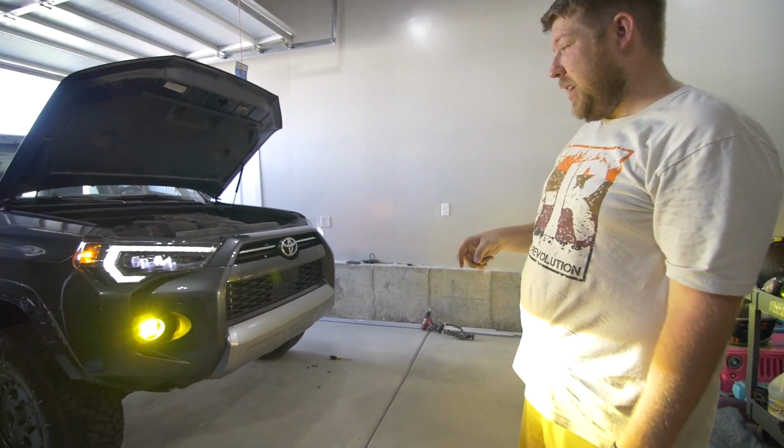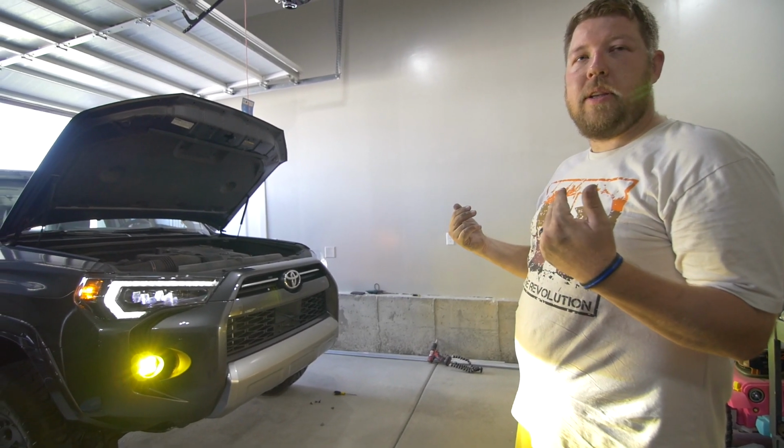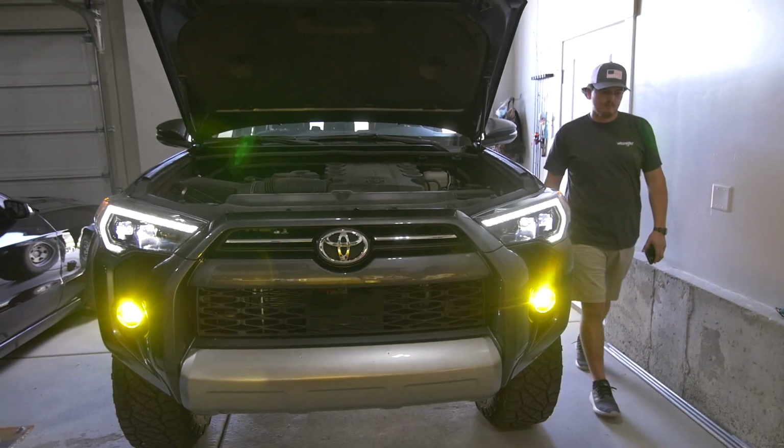Sweet, man. Now we can zip tie up some of the loose harness and then put the fender covers back on. And we're good to go. Dope. Those turned out great.